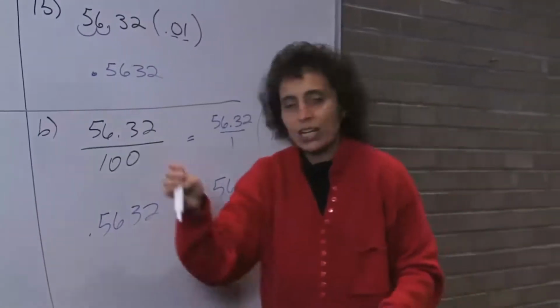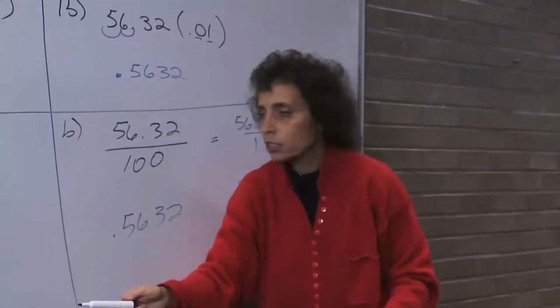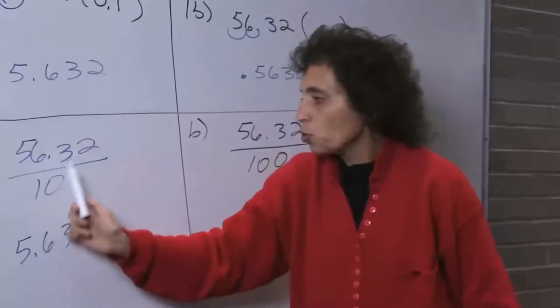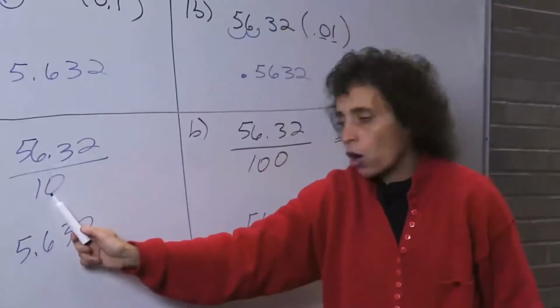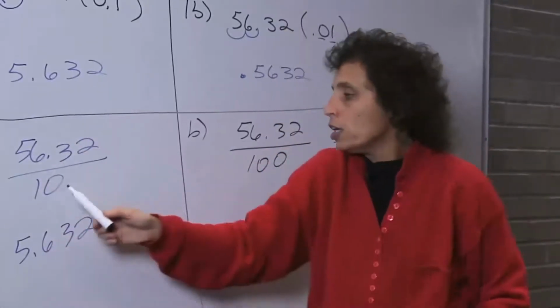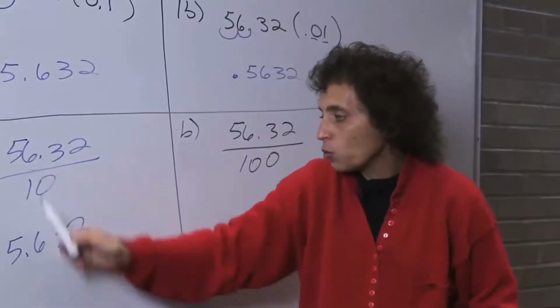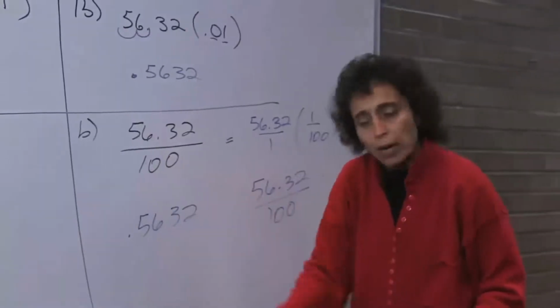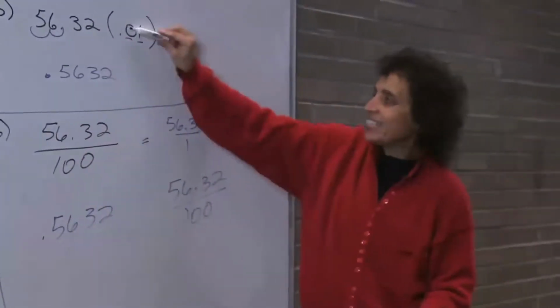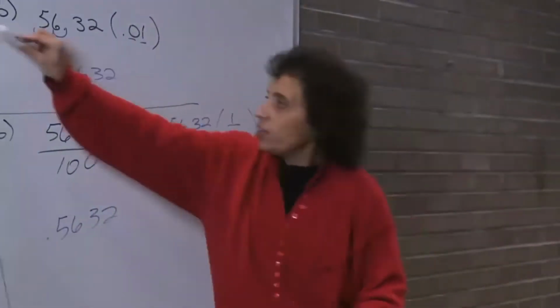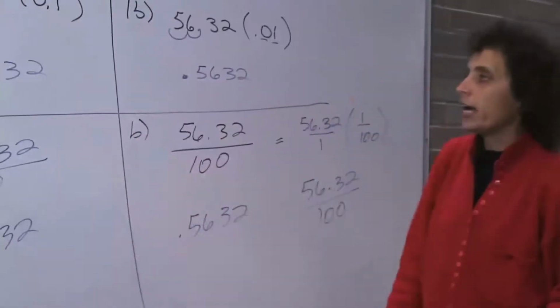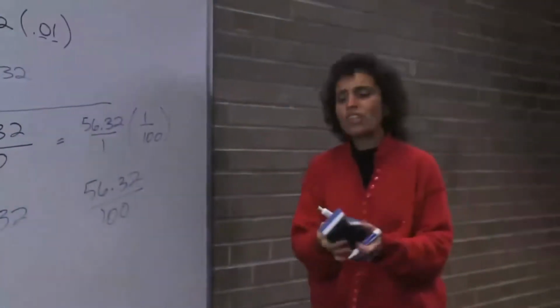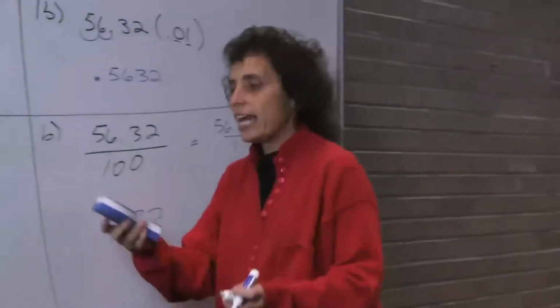So what do I now know? I now know that when I divide by a power of 10, a power of 10 bigger than 1, I move the decimal to the left as many spots as there are zeros in the number. So there's 1 zero, I move the decimal to the left 1 spot. There's 2 zeros, I move the decimal to the left 2 spots. Okay, it's because this is the same as this. So that's how I know that. So how does that help me solve this next question?